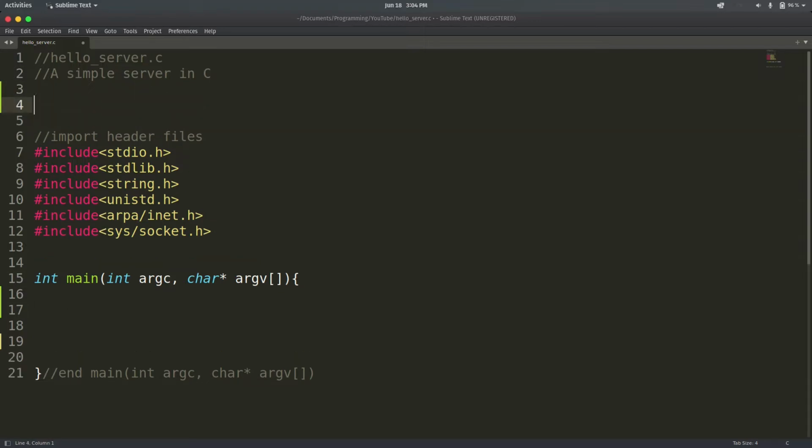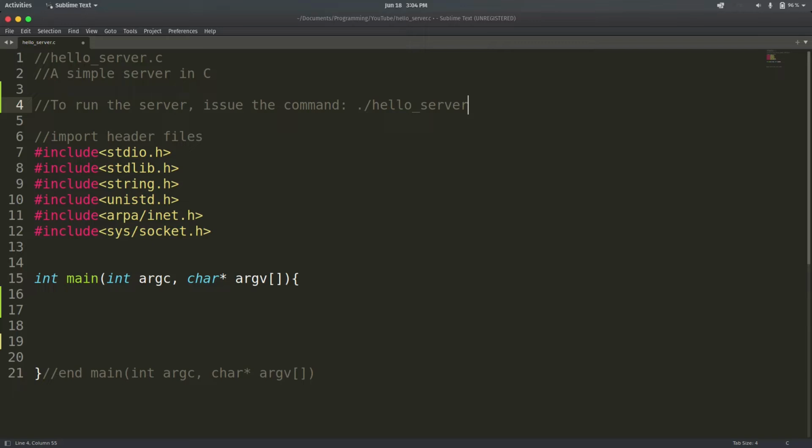To run the server, issue the command dot forward slash helloserver. Since the user is going to run it, that means it has already been converted into an executable. It has been compiled, so it's going to run the server as such.